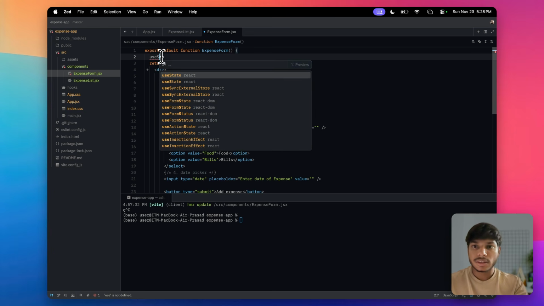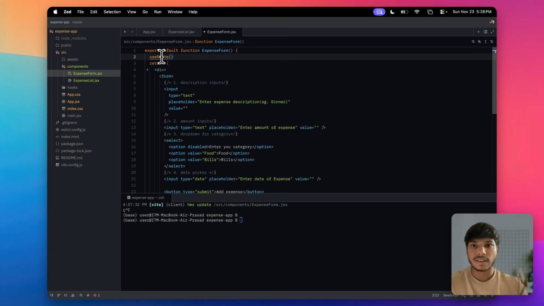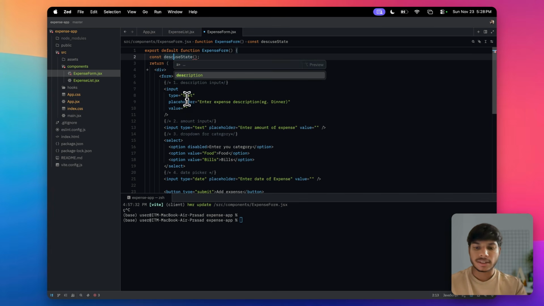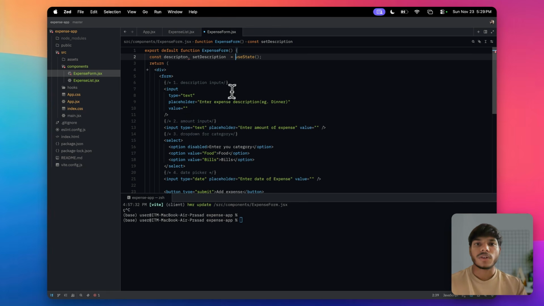I will say useState, and this should give us two values. So I will say const, and we are making the value for description, so I will say description and a setter for description, set description, equal to this.